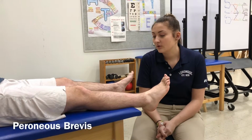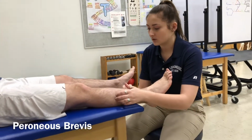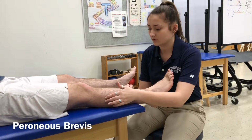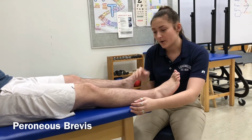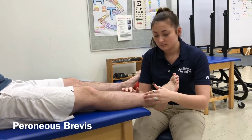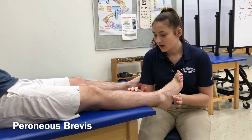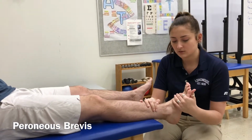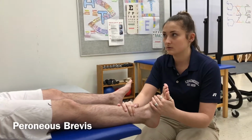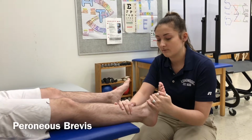So next we're going to do the peroneus brevis. The origin of this is the distal 2/3 of the lateral fibula, and it's a deep muscle, so it can't be palpated, but the insertion is the tuberosity of the 5th metatarsal, and the action of this is eversion. So to test this, we brace and push the foot into inversion. Ready? 1, 2, 3, 4, 5.